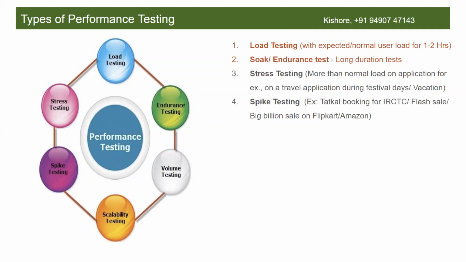Okay. The next type of testing is spike testing, right? So this is the one we are discussing now. Tatkal booking is the best example for spike testing, Tatkal booking time for IRCTC. I think at 10 a.m. sleeper class booking starts, right? Yes, Sleeper. Tatkal booking starts for sleeper class, and at 11 the AC booking starts, right? Yeah, AC coaches booking starts.